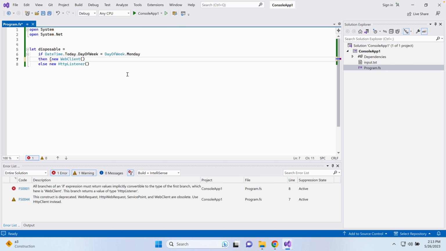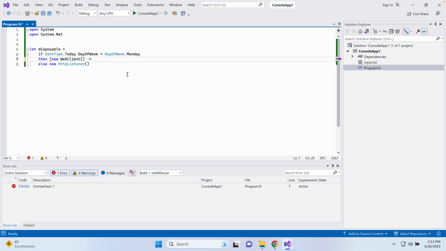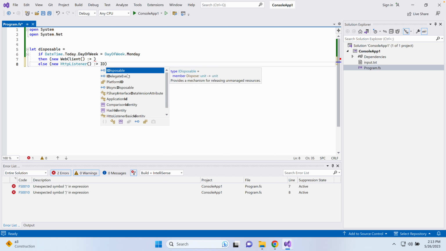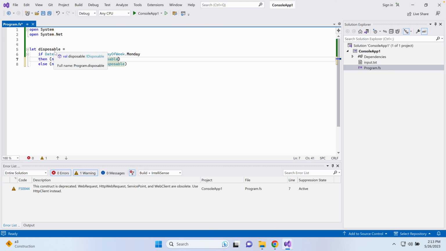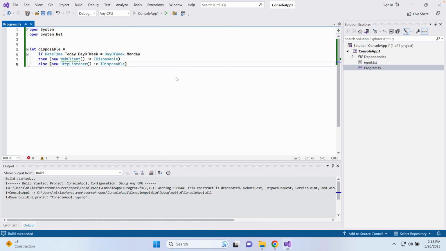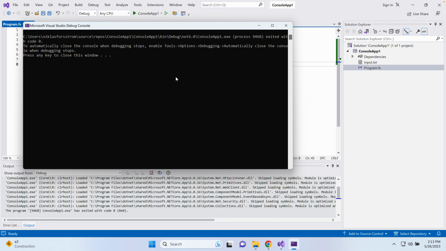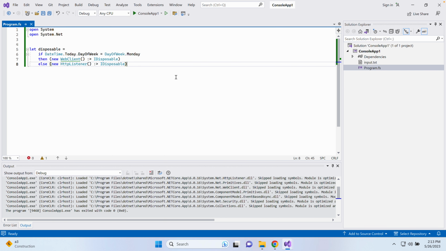So sometimes F# will not provide the upcast automatically, and the exact alternatives will be listed in the video description, because it's hard for you to remember the exact ones, but at least you have a reference for whenever that happens. I would then cast these to IDisposable directly, like this, and IDisposable here as well. When I do that, you can see that the error we had before disappears, and this becomes an IDisposable. And just to confirm that this works, let me execute the code and make sure that we get a correct output. So everything worked, we can close the window, and that's it.